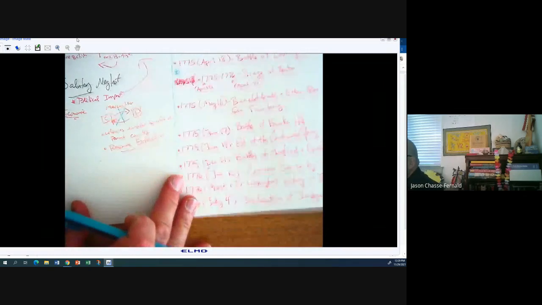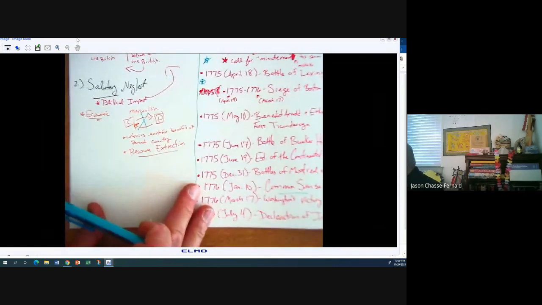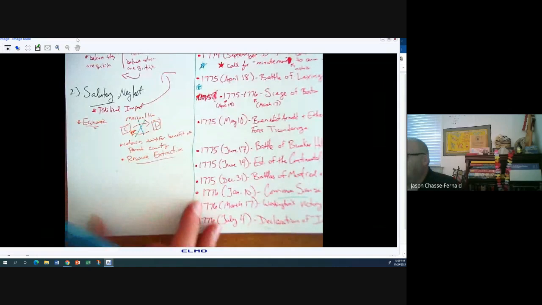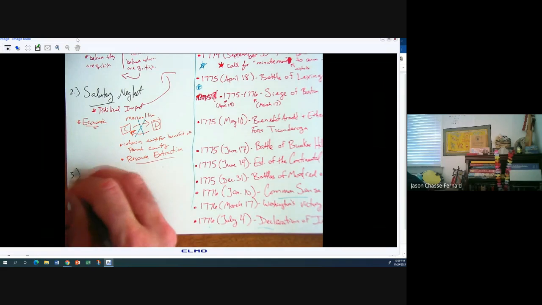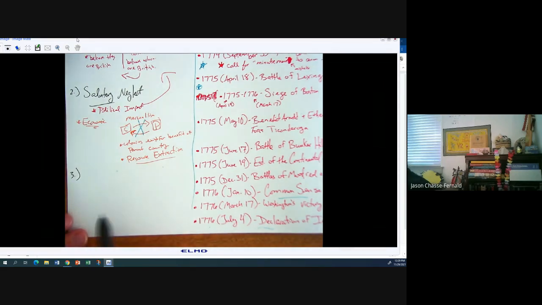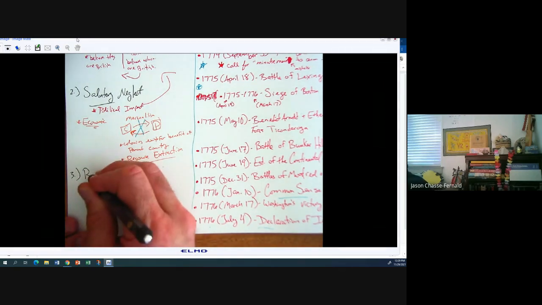So when we talk about salutary neglect, this creates an ideal that colonists expected to be able to have. This idea of freedom, of economic freedom, to be able to do business with whomever you wanted to, all right? And of course, this brings us to our third major category of analysis for the causes, and our last one of today, the reimposition.